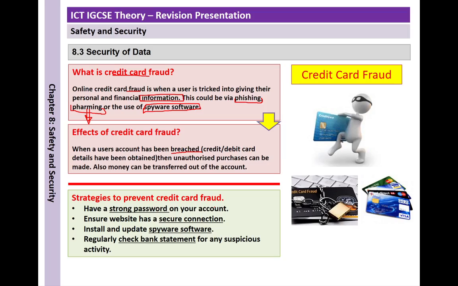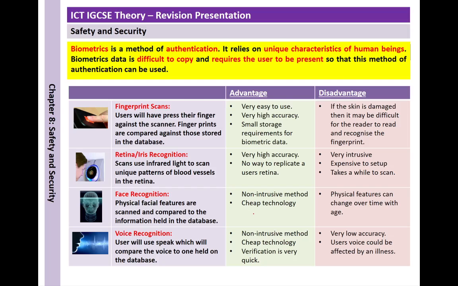A strategy to prevent this kind of credit card fraud is always changing your password or having a very strong password. Make sure that you have a very secure connection when you are connecting to your bank account, and we will talk about this in a couple of seconds. And of course, install some kind of antivirus and spyware software, and double check your bank statements once in a while, even every day, to know if there is any suspicious activity.